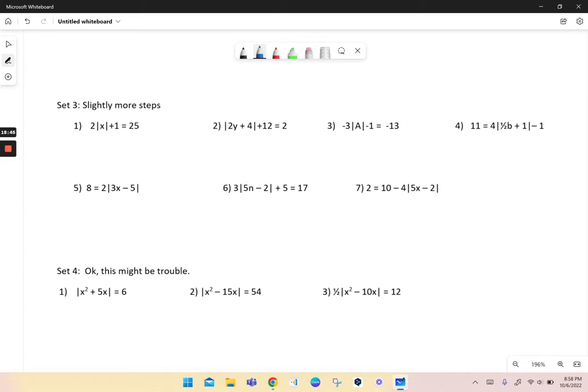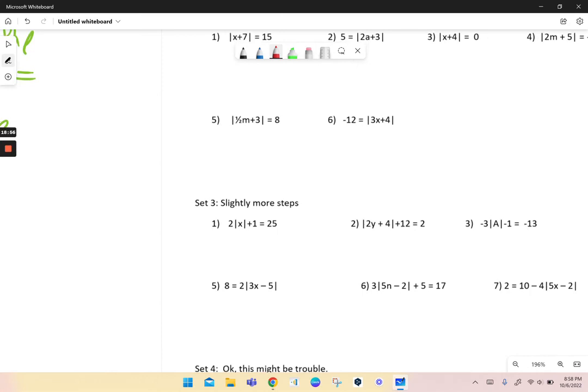And if you don't, you'll skip the video explanation, hopefully. All right, this first one. We want to start. Step 1 was isolate the absolute value. We want to get the absolute value alone. So what we're trying to do is get this absolute value part by itself.